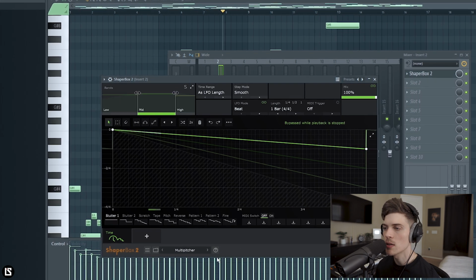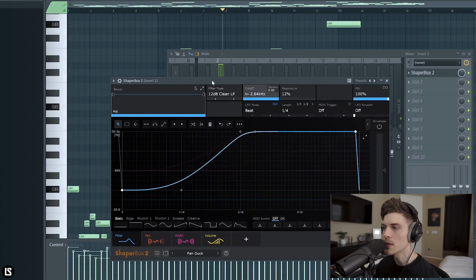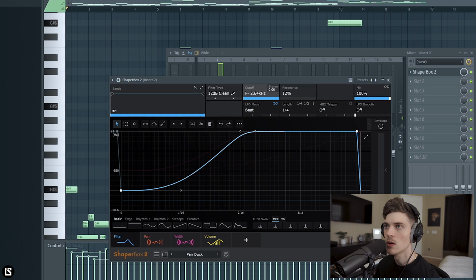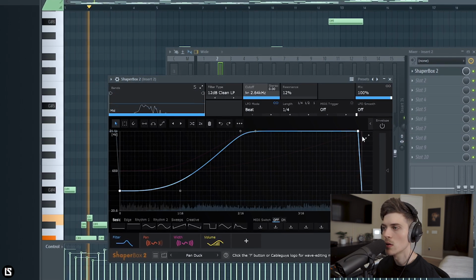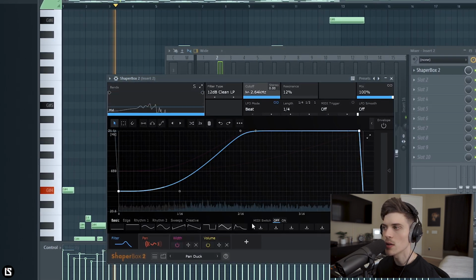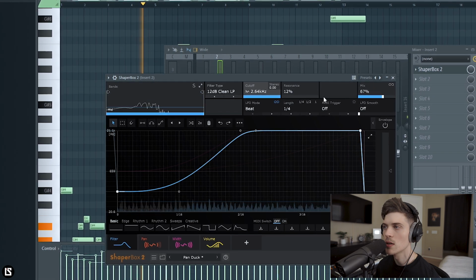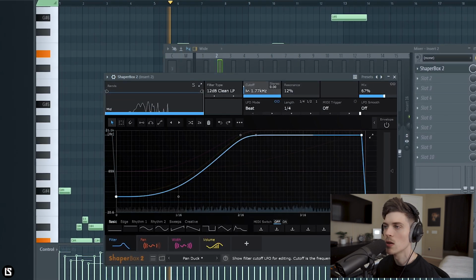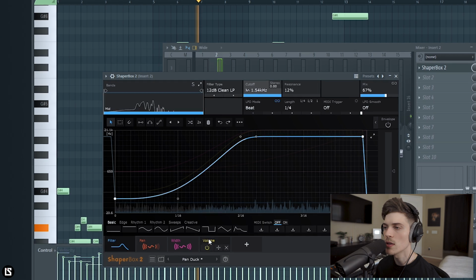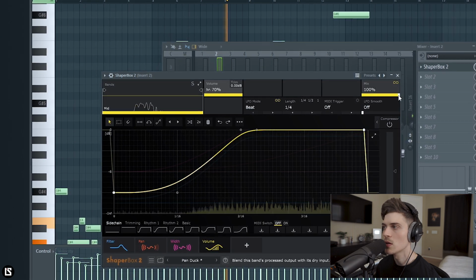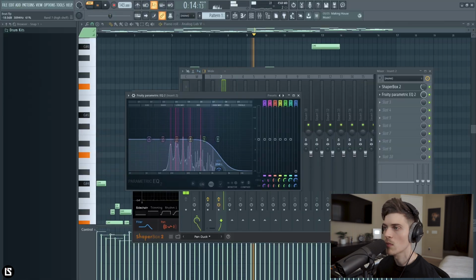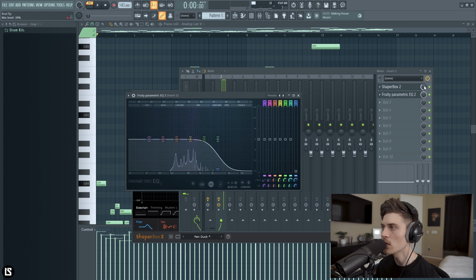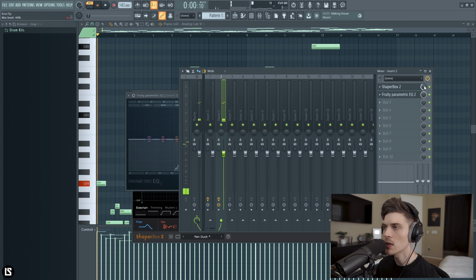Let's see, some of these sound cool just by themselves. Probably this duck one. I really like this preset. All I do is mess with the filter a little bit. And then usually the volume, so it's not too much. So I just added a little bit of EQ to get rid of some of that clicking that was happening. A little bit smoother.